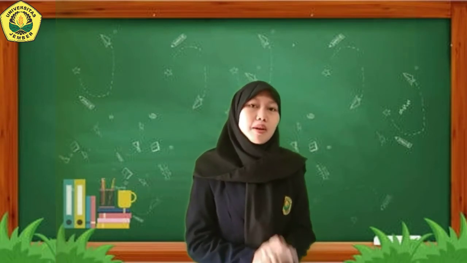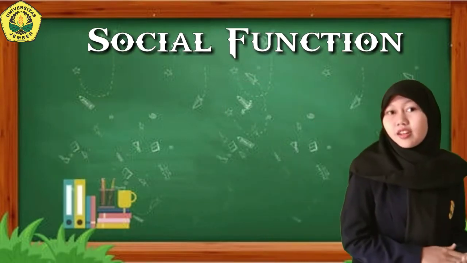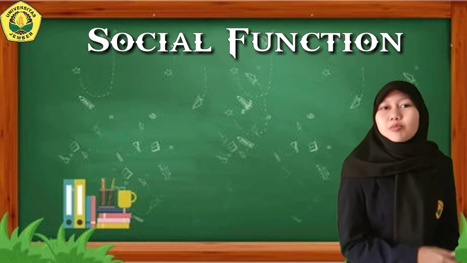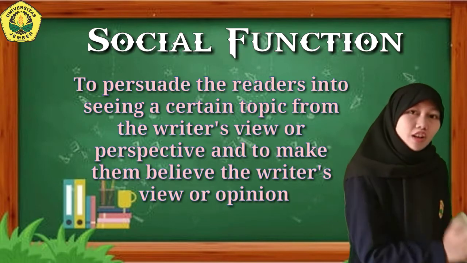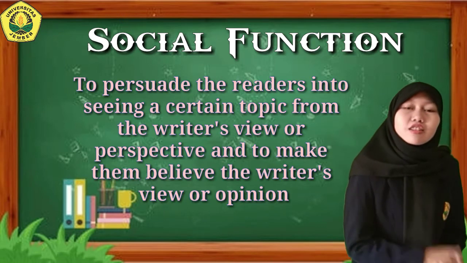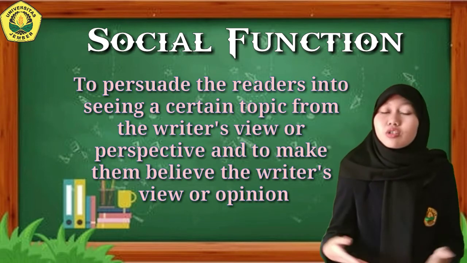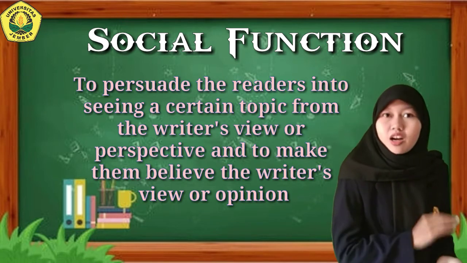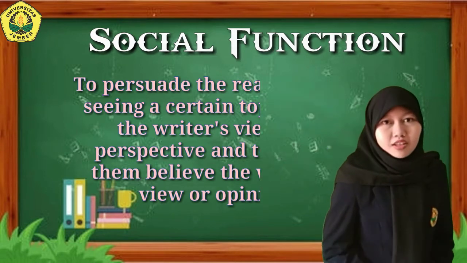Next up, we are going to talk about the social function of analytical exposition text. Okay, so what is the social function of analytical exposition text? The social function of analytical exposition text is basically to persuade the readers into seeing something or a topic with the same viewpoints of the author. So the author tries to persuade the readers into thinking similarly to them. They try to get the readers to agree with their opinion and to see things from their point of view. They provide several arguments, evidence, and truth in order to persuade the readers into believing that their opinion is the correct one.